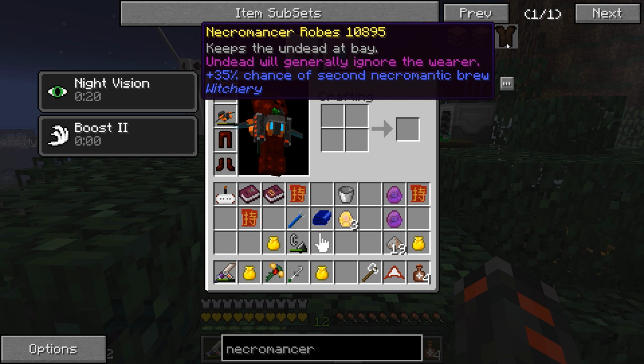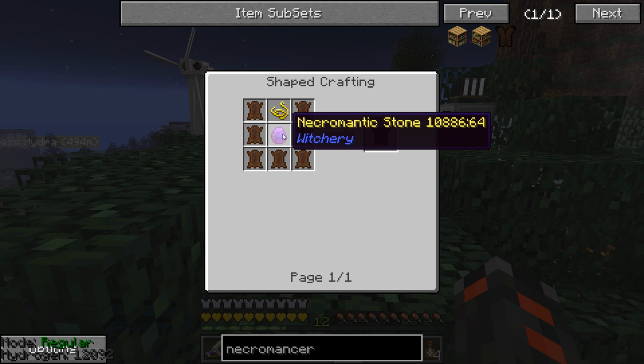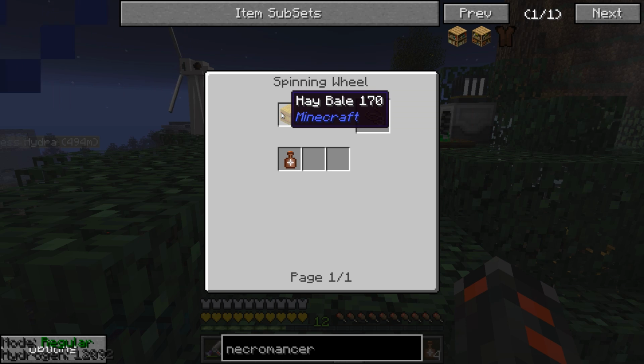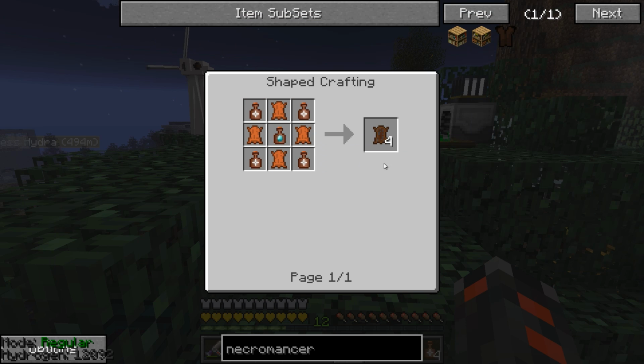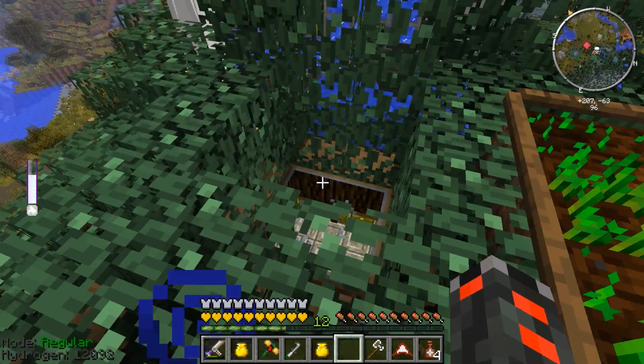And plus I'm working on these necromancer robes. Keeps the undead at bay. Undead will generally ignore the wearer. Well, that sounds pretty good. So I have a second necromantic stone at the moment. I don't know if I will get it back or not, but I think it has to go in there. Sometimes you get the stones back in rituals. And I'm making golden thread right now, and I'm cooking up a bunch of whiff of magic so I can make impregnated leather. That should be the robes for us.